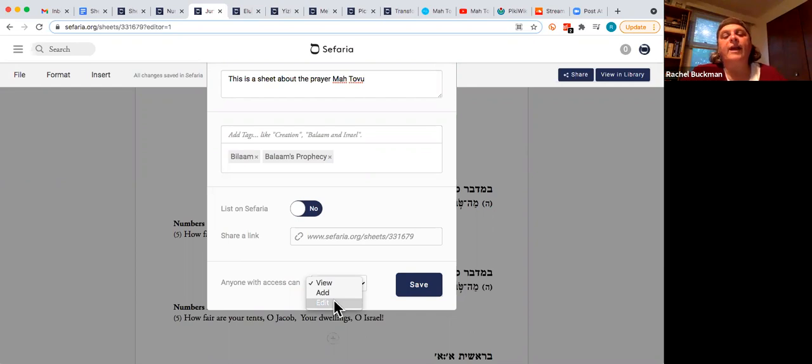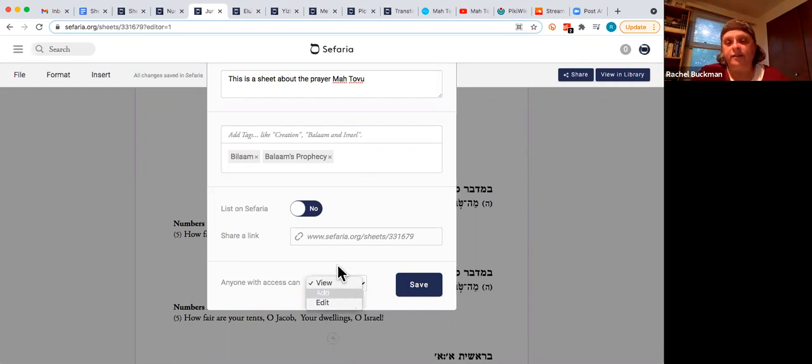So this is like perhaps sometimes, let's say I'm making a sheet and I want Lauren to look at it and edit it with me or correct my mistakes. So I could set it to anyone can edit. I wouldn't make that public probably. I would send him the link and I would say, could you look at my sheet and edit it? I don't want anyone to see all the corrections that he made on my sheet. So that would be anyone can edit. I would say that that's probably the least used.